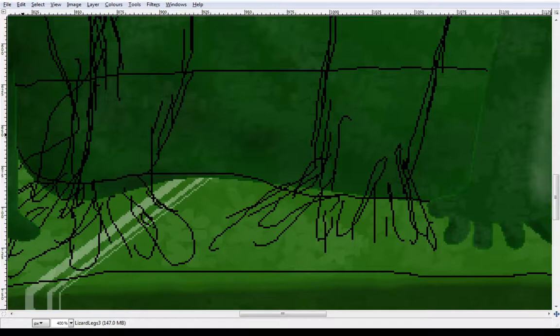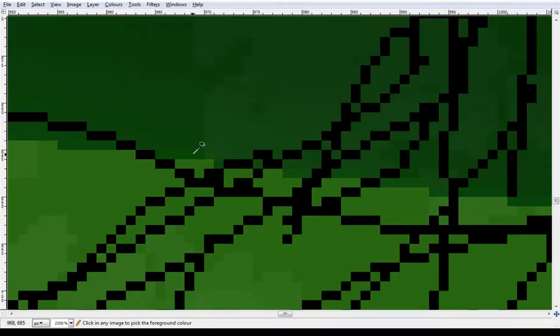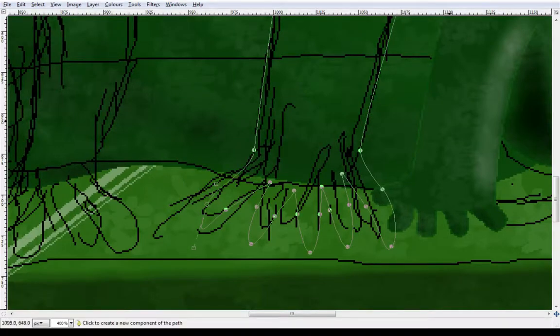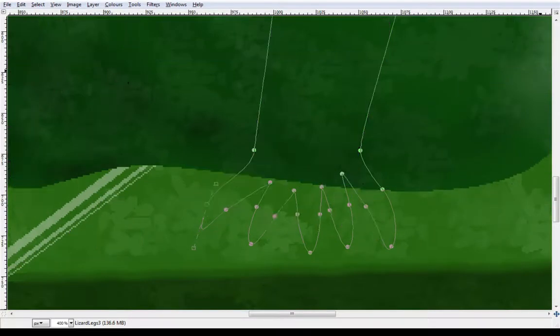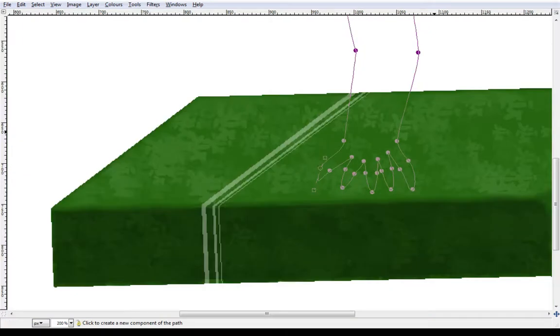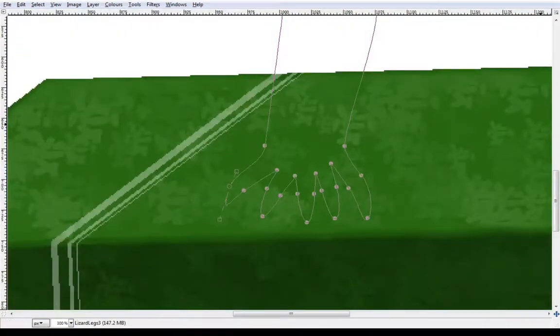Gotta use the right pencil for the job. Let's move the size down to almost nothing. Pick up a little bit of edge green. Ooh. And let's stroke that leg. I am on the Lizard Legs 3, right? Sounds so wrong. Did I not deselect something? Did I do it on the wrong layer?